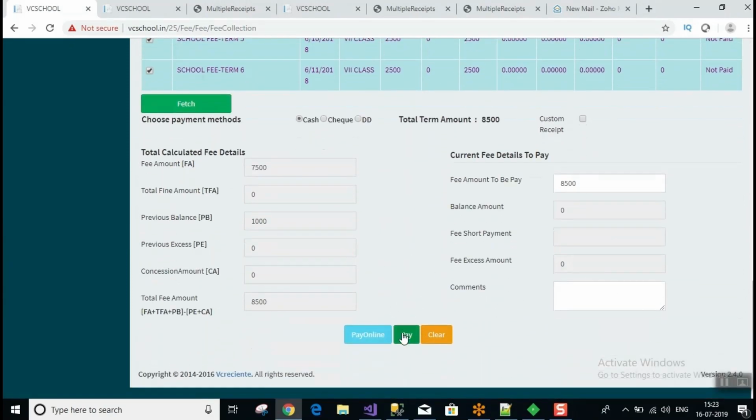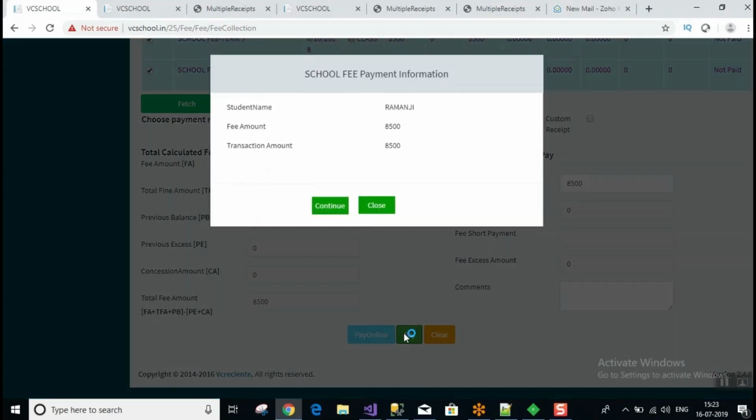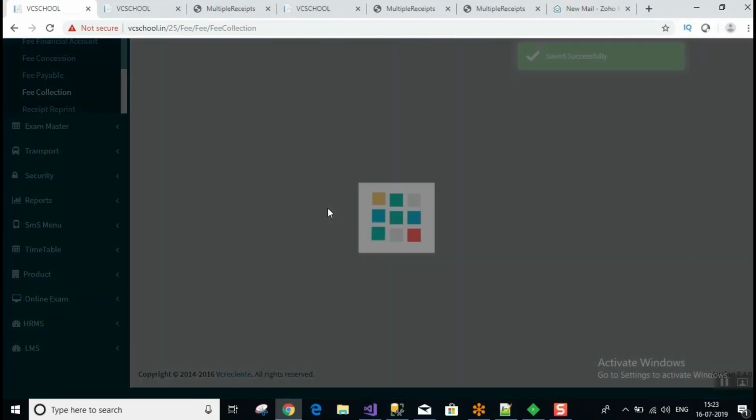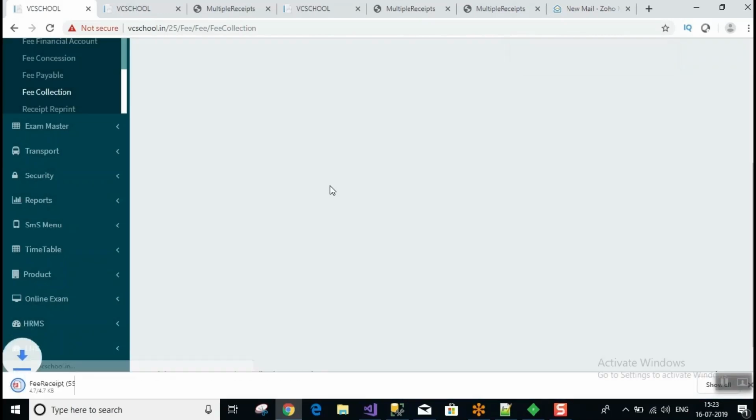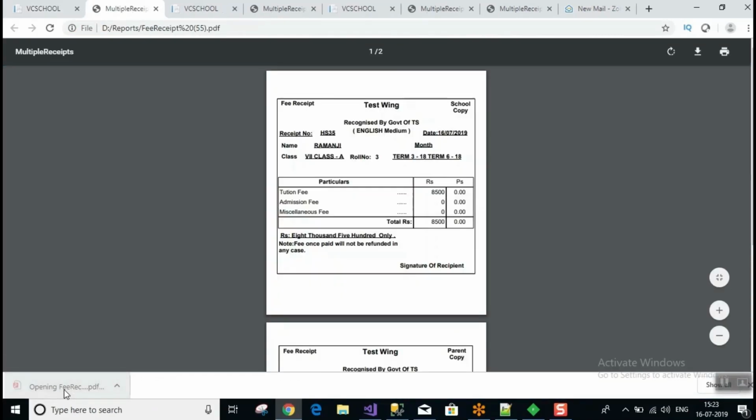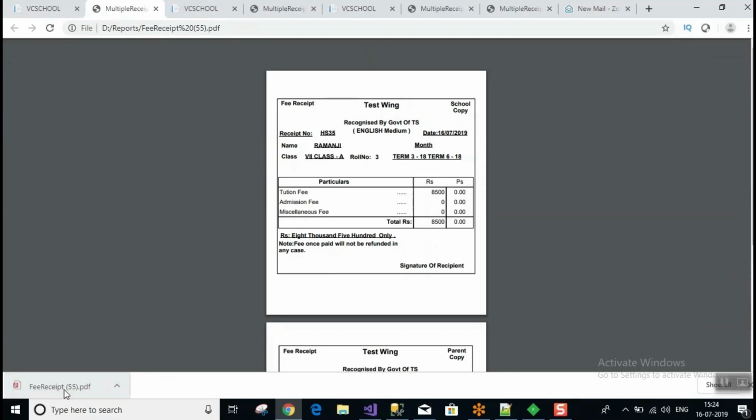Total 8500 rupees. And then click on pay, continue. If you want to print the receipt, then we can click on yes. This is the way for fee cancellation and fee receipt reprint.